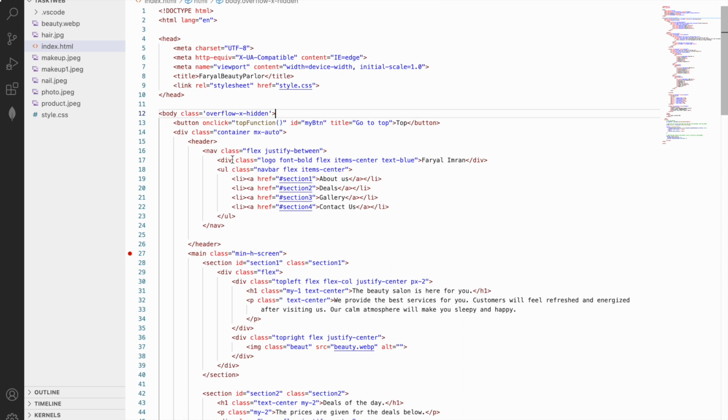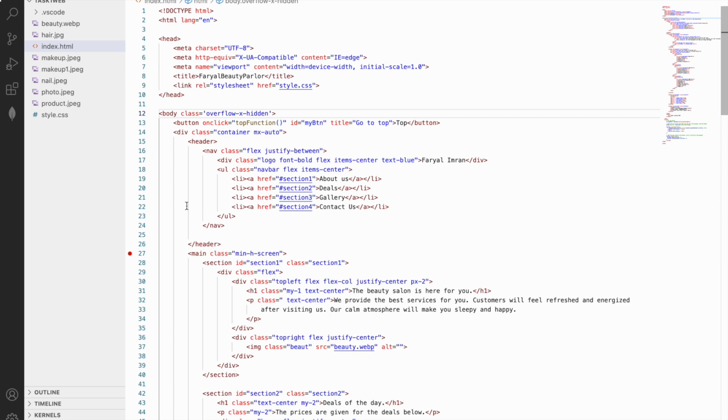Here I'm adding the div container. The div container has some classes like container and mx-auto. You don't need to add more than one class, it's up to you. You can add one class or you can add double classes. Like I needed to add some display or something like that, so I added more classes.